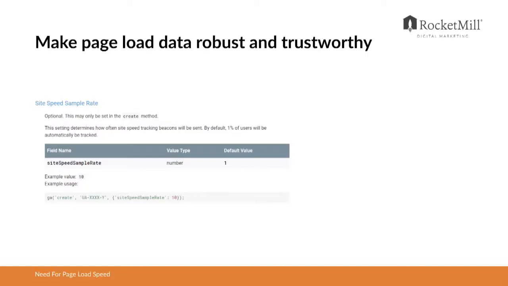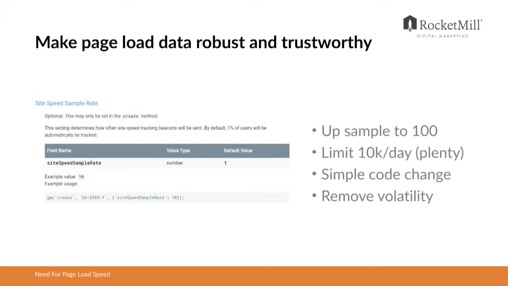You can do this whether you've got Google Tag Manager or not. It is slightly easier if you do have Google Tag Manager, but this is an example if you don't have Google Tag Manager enabled. It's a very simple code change. It's just the case at the bottom there of adding a little bit of extra code. It's a field called site speed sample rate, and then you set that to a number anywhere between 1 and 100. I'd recommend that you just set that to 100.